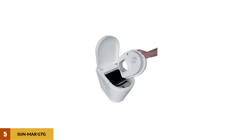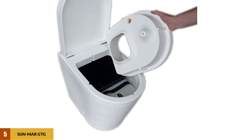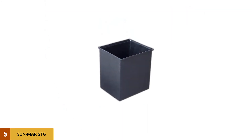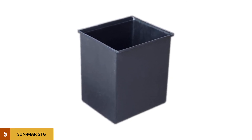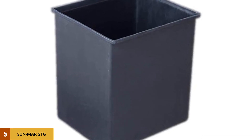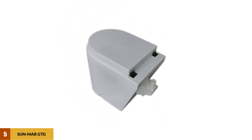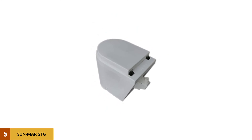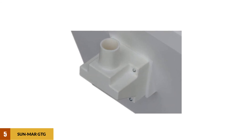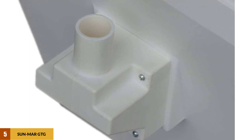The company boasts that it's a simple and elegant solution for small spaces. It's definitely a good solution for low bulkheads as it measures at 19.8 inches in height. Weight-wise, the GTG is the lightest at a mere 25 pounds, which is great for small boats. For simplicity, the GTG excels as it has a one-piece unit with a simple fan and vent hose setup. However, the Sun Mar instruction manual leaves much to be desired. The vent fan is a 12-volt DC with a microscopic power draw of 0.6 watts, though some users complain the fan wiring is too short and fragile. The heavy-duty GTG supports a person up to 300 pounds and stores liquids up to 1.85 gallons and solid sewage up to 6 gallons.